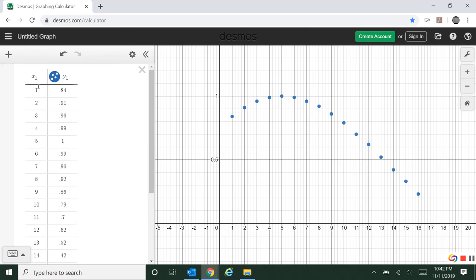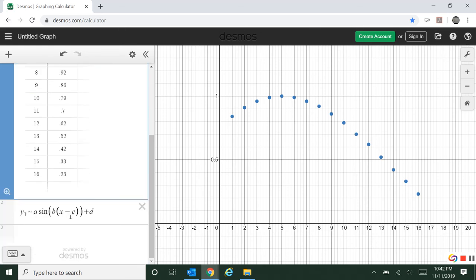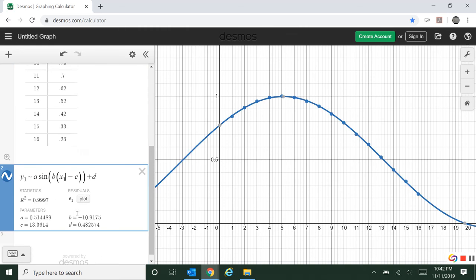Now right now it didn't do anything because I need to tell it what x is, so I'm going to come here and I'm going to copy x. There's probably a way on your keyboard to get the subscript. And then you can see right there, these are the values for A, B, C, and D they gave you. The statistics stuff, the residuals, that's statistics stuff if you need it. And then you can see it nicely plotted the graph, and you can see how it lines up.